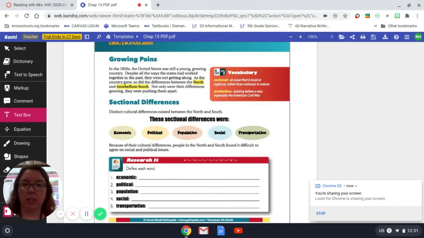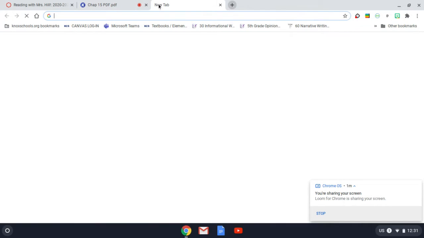And that can be tricky for kiddos. So I wanted to kind of go over how I would do that. And when we're asking you to define it, we need to know that you know what that word means. So the definition of the word is the meaning of the word. So how do we find the definition of a word when we don't know what it means? So the easiest way to do that with virtual learning is to use our good buddy Google.